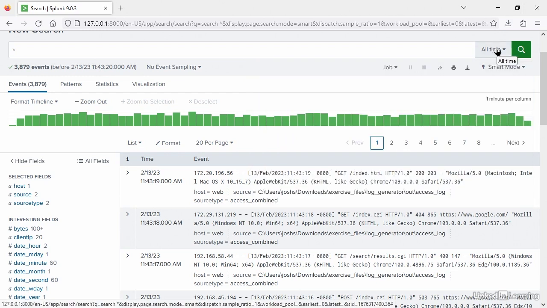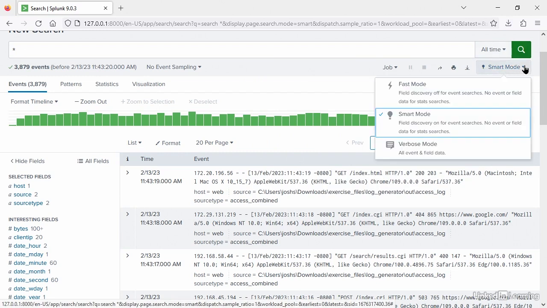We'll close that. Below the time picker, there is a drop down here that currently says Smart Mode. If we open that up, we have the choice between Fast Mode, Smart Mode, and Verbose Mode. This is how you select how much interpretation Splunk performs on your data as it's displaying it.